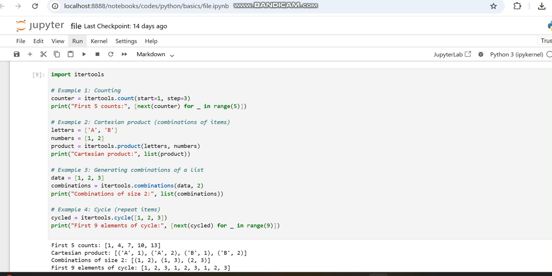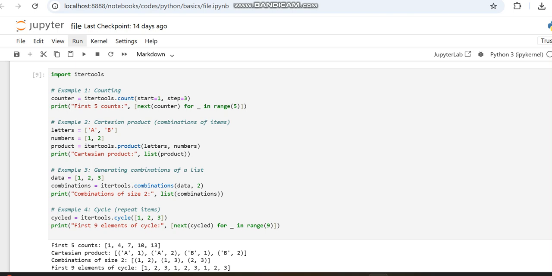In this Cartesian product, we are making use of the product function within itertools, and we are calling letters and numbers. Then we are printing the Cartesian product as a list. So it will give a comma 1, a comma 2, then b comma 1, b comma 2. That is, it will make use of all the possibilities within the letters and numbers which we have given. So this is the example for Cartesian product.